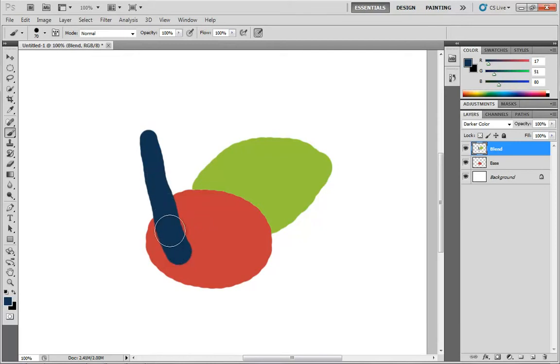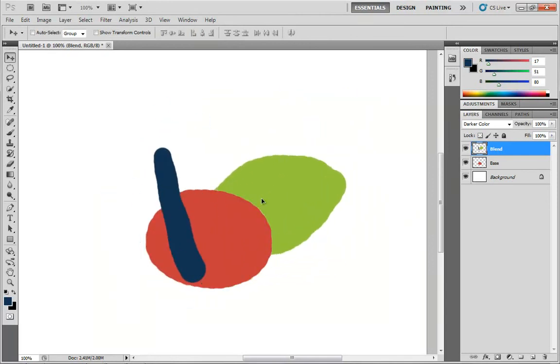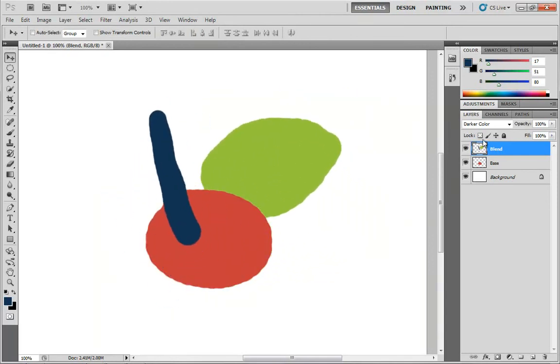That's because this shade of blue is darker than this shade of red, so Photoshop decides to let the blue have 100% of the blend. It's almost like a switch statement. It basically says, this is darker, so we're going to show that and not the red instead. But it is really cool to move this, and you almost get this interesting depth effect. So you can definitely use that to your advantage.